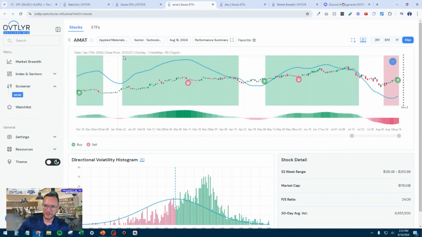And if you look at this bar up here, as I go, you'll see it change. And you'll see if I put it right here, it says heat map G31. That means on the greed scale from 0 to 50, it's at 31. And if I go over the next day, it's at 32, 31. Now you can see the greed is actually coming back down. That is an exit signal for me. I love this. I use it all the time.